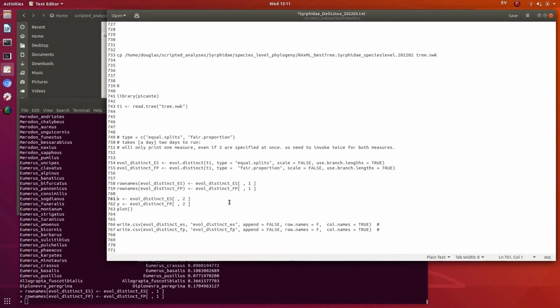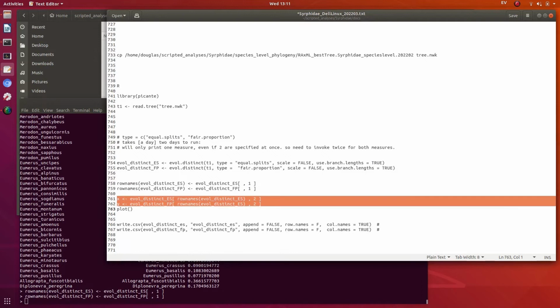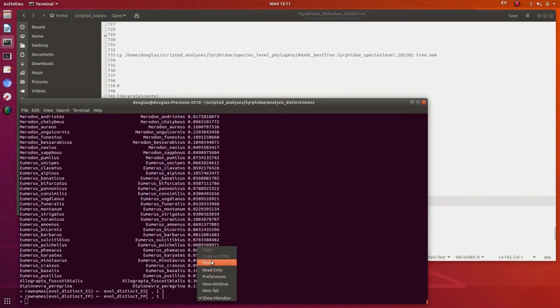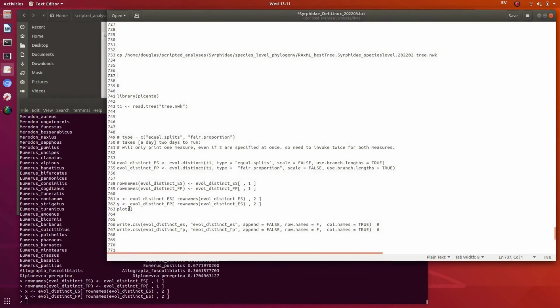Just to do it safely, we're going to refer to the species list, and we can use just one of these. So we're using a consistent set of species, and that will order them the same regardless of how they are ordered in the tables. Okay, so we just plot X and Y.